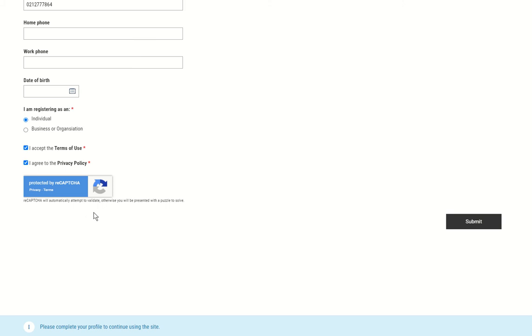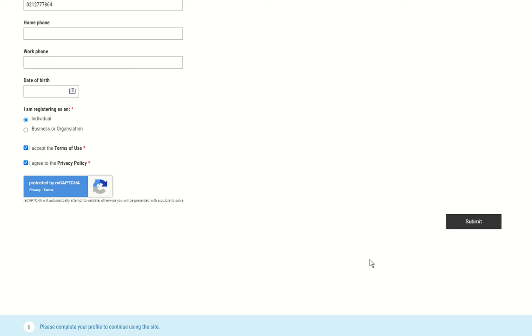And the Recaptcha, that's to stop robots spamming council, but generally it's silent under certain circumstances. If I'm already logged into Google, Google provides this Recaptcha mechanism, so it's not going to ask me for anything. If I'm not logged into Google, you tend to get a checkbox. Worst case, it will fall back to having to choose a number of images from a grid of 9 or so. Often you have to identify street signs or something like that. Hopefully it doesn't go to that level very often. In most cases, it'll either be a tick box or it'll be like this where I don't have to do anything.